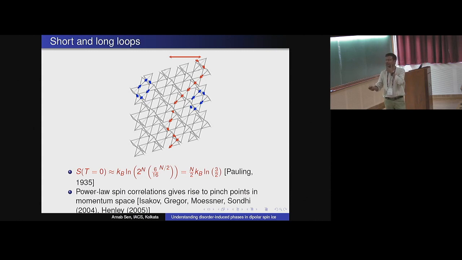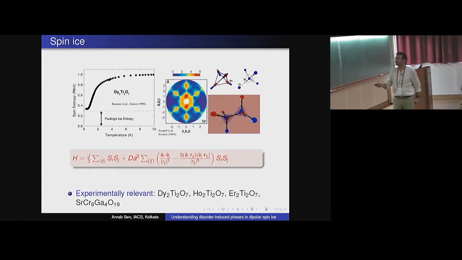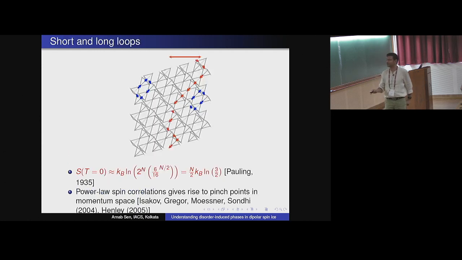And that can be calculated, at least in an approximate manner, rather easily, and that was first done by Pauling way back in 1935 when he was thinking of the water ice problem. Because in this problem of water ice, there is a lot of similarity with this problem, because essentially there is an oxygen atom sitting and then there are two hydrogens which are covalently bonded to it and two hydrogens which are hydrogen bonded to it. And again, there's a connection straight away with this problem of two in and two out. So Pauling was trying to understand the number of ways this can be done in water ice. Okay?